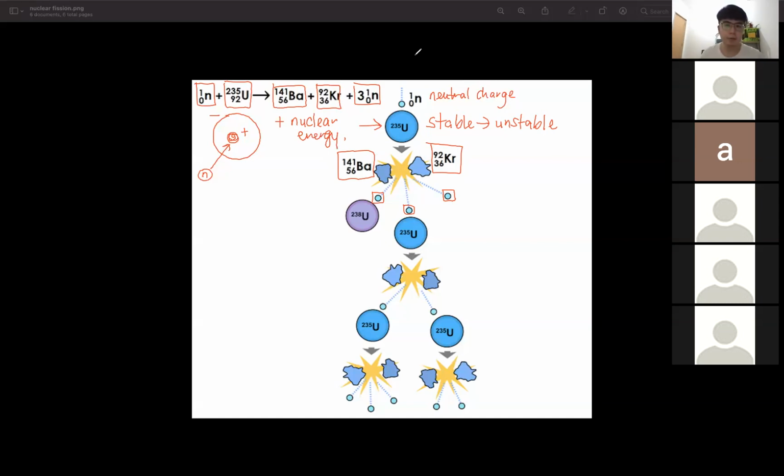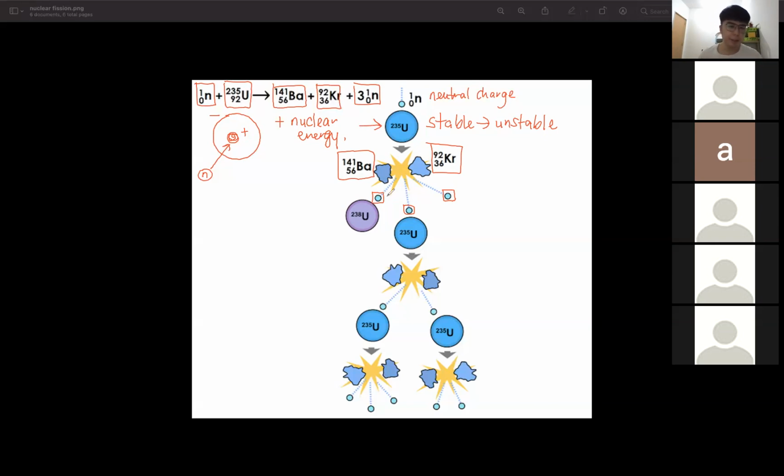Now understand that it is not because of the shooting that breaks the uranium. It is because the neutron goes inside the nucleus, makes the atom become unstable, then only it breaks. Many people think that because I shoot it, it hits it, and then it breaks it. No, it's not what happened there. First the neutron goes in and causes it to become unstable, then it breaks down.